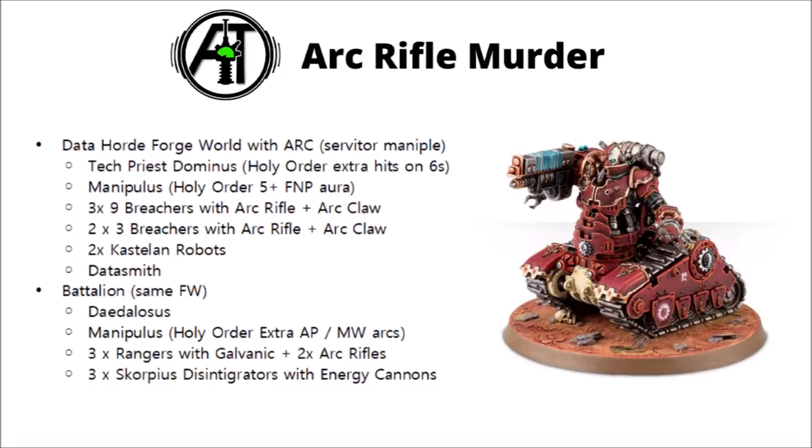So in the core of this list we have a massive Servitor Maniple Battalion. Unsurprisingly we've got a ton of the Cataphron Breachers with the heavy arc rifles, we have 3 units of 9 of them to be the core of the damage dealing part of the list, and another couple of 2 units of 3 to provide us more screening or outlying units. They're each armed with the AP-2 damage D3 heavy arc rifle, which goes up to damage D6 against vehicles, and they also have an Arc Claw for close combat, which also gets the extra hits on 5s and 6s.